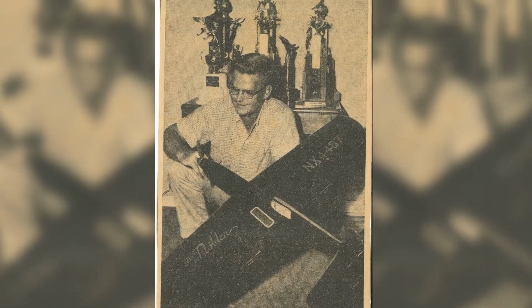Notice that the Nobler shown in the photograph with the article is slightly different than the Nobler in our collection. He further expands on what he was aiming for in the Nobler's design in its 1952 construction article. "When I sat down in December of 1950 and began the first drawings for my new model, there were three things in my mind. 1. Smoothness. 2. Appearance. 3. A model that would fly under all weather conditions." That is certainly the model he got.